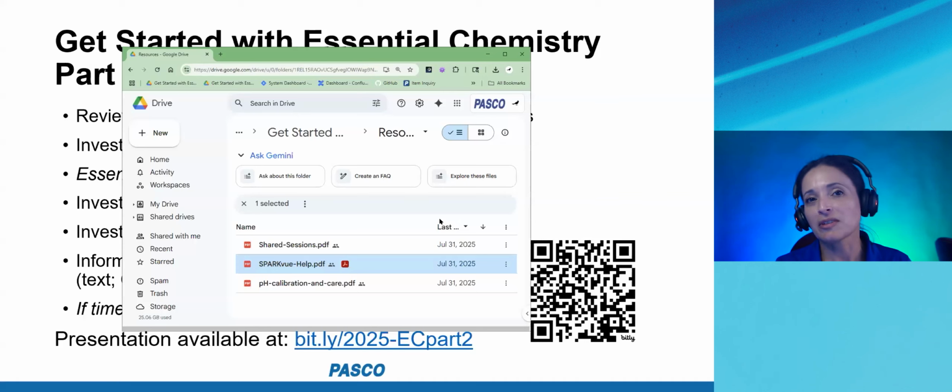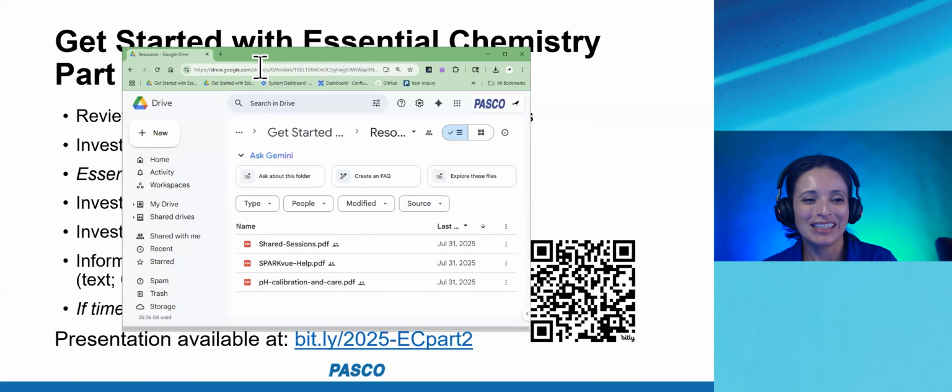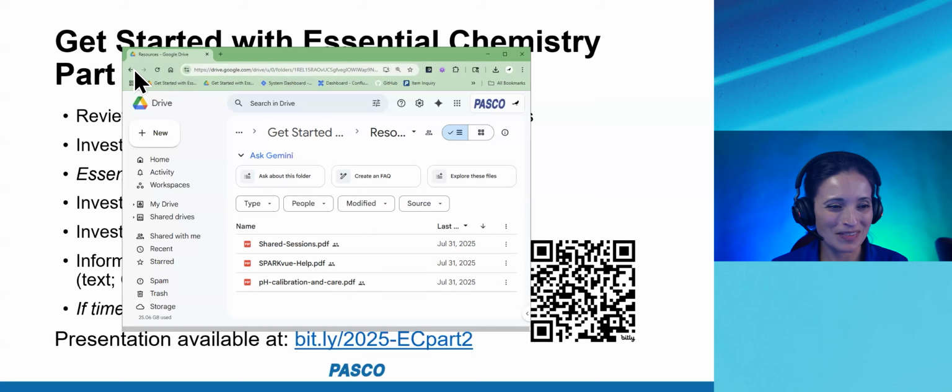So we looked at all the labs that are in Essential Chemistry, and we made a list of the tools that are used for those specific labs in the whole program, and that's what I'm sharing with you today. So everything I'm sharing will come in handy if you do all of the labs in the program. And that's amazing if you do, because there's over 70 labs. Some are sensor-based and some are traditional.